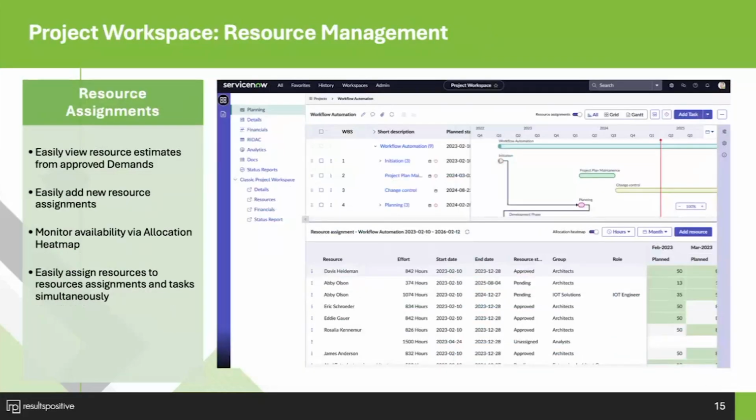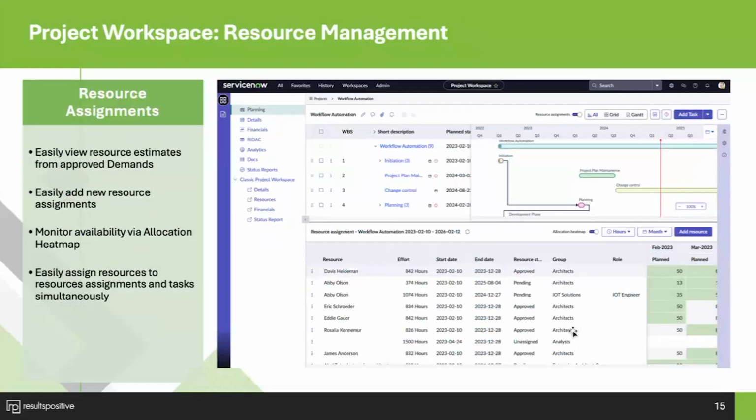Next here, we kind of highlighted this for resource management. Here we've got it in the project space. And so what's nice here with the new resource management is it allows for different types of planning modes, if you will, or assignment modes, if you will. So you could leave it open, and then a project manager could do the actual assignments, i.e. allocations.